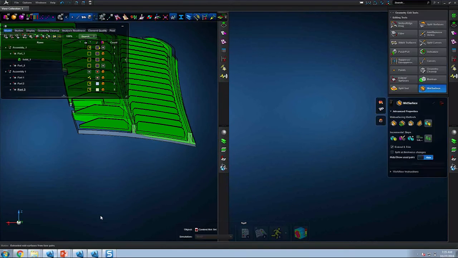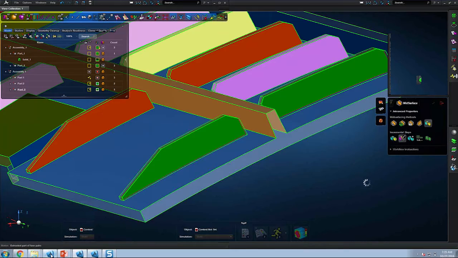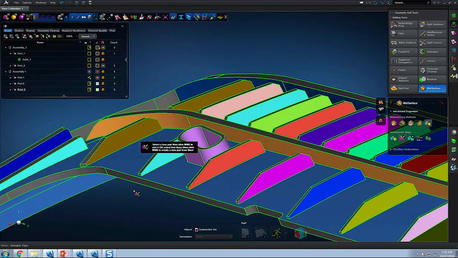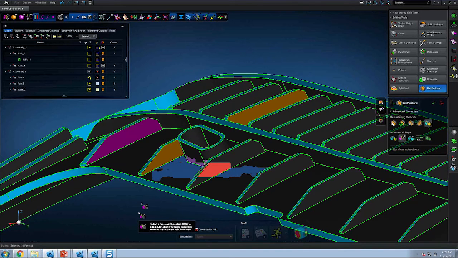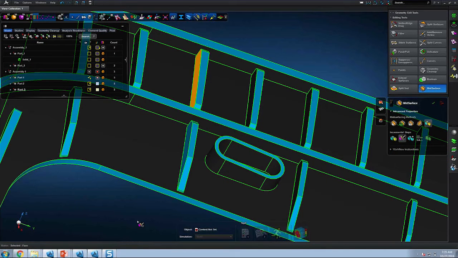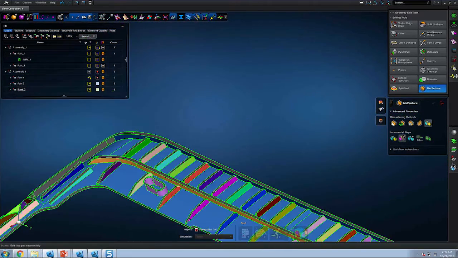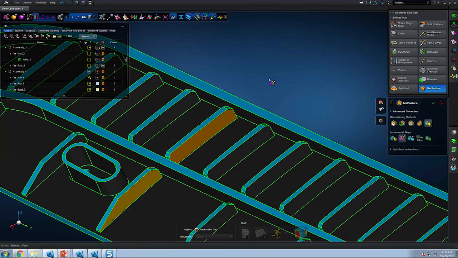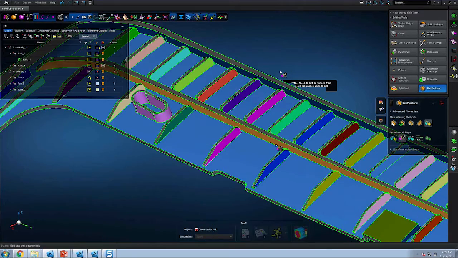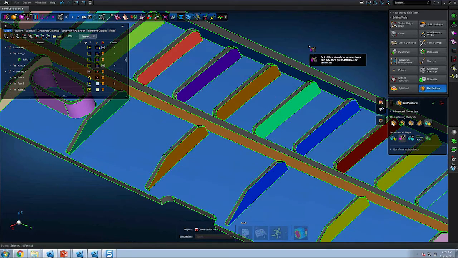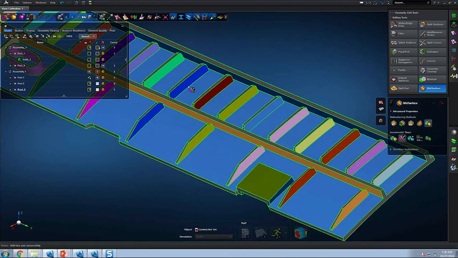And right now, let me take some time to fix this for the rest of the model. I can do that again and again for every other rib that you saw here. All these ribs were resulting in a pair that was continuous across the walls. Well, this is something we didn't want. So right now I'm removing each face from its original pair, and then I'm recreating a pair just for that one individual rib. You can see in this example we actually had a number of these scenarios. So just bear with me while I get through this process.